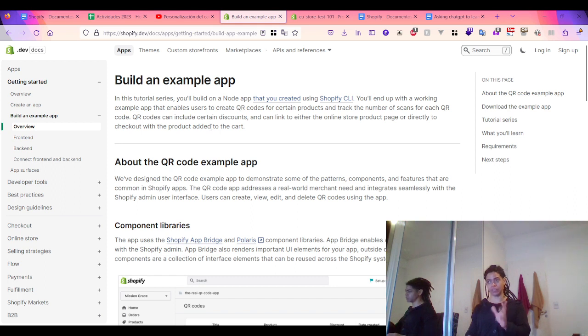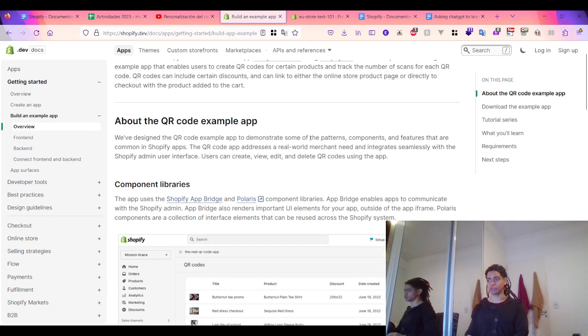So for today's video, I'm just going to make a quick recap of the app that we're going to build. In this case, we're designing a QR code example app to demonstrate some of the patterns, components, and features that are common in Shopify apps.